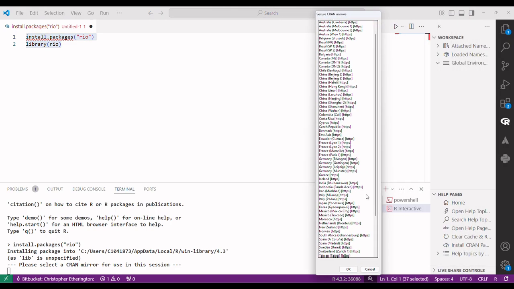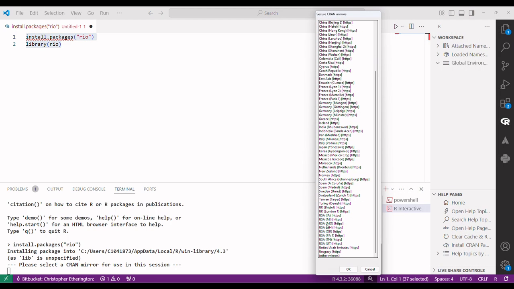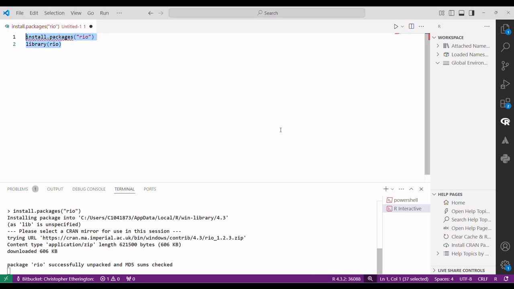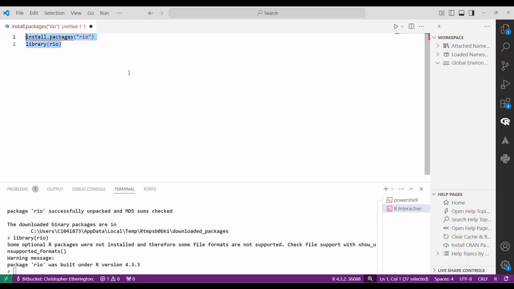Right, because I've cleared my workspace and I'm doing this for the first time. You might not get this in RStudio, but I'm using Visual Studio Code, although I've changed the theme so it does look very much like RStudio and it works exactly the same. You can write and save scripts in VSCode and they'll run in RStudio and vice versa. But for this, it's looking for a CRAN mirror to install, so I always use UK London 1. And then it's installing Rio for me. There we go.